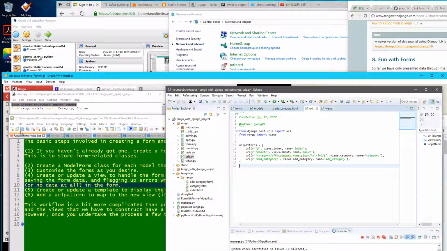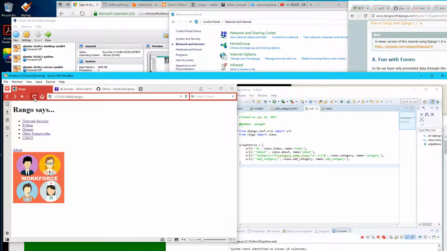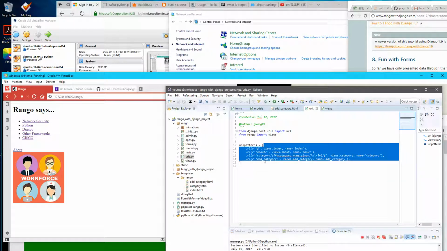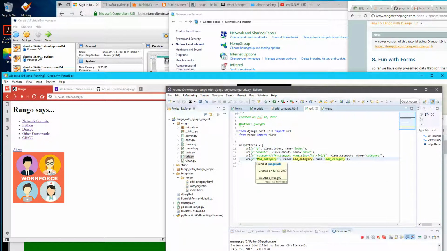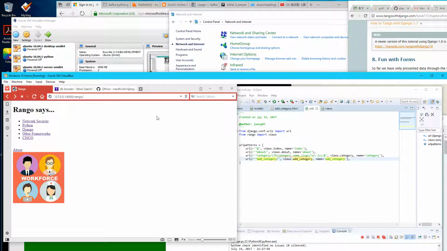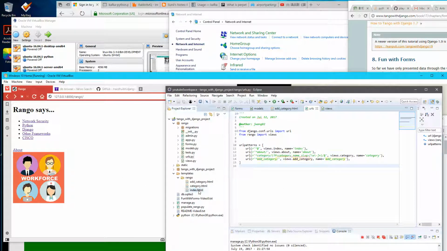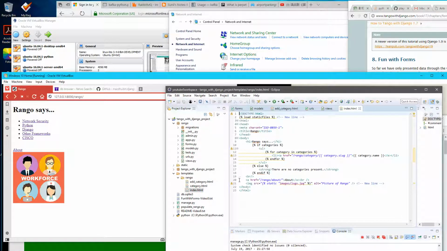Right. So we'll go back to the page, and we click on this, right? Now one thing I forgot is to add a link to click. There's no place to click to go to the page, right? Even though I have the link here, I need to add href to the index because this is the index.html page. So I forgot to do this. Let me go back and add it here.